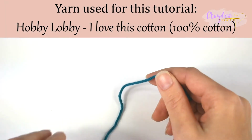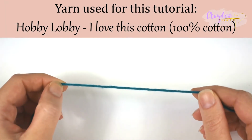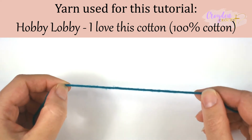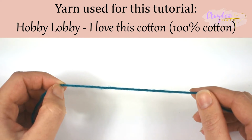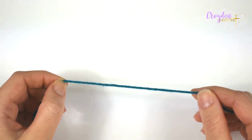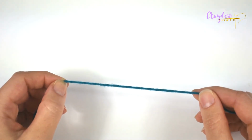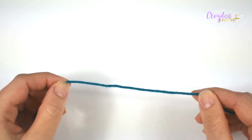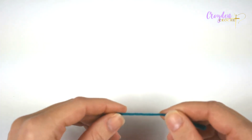Okay, so the yarn that I'm using for this tutorial is actually Hobby Lobby's I Love This Cotton. Like I mentioned, this is a worsted weight yarn and it's 100% cotton, and it's just a great all-purpose cotton yarn for washcloths. I've actually created a tee pattern, a top, on my blog. It's called the Simply Striped Tee, and it's all made out of this yarn. It's very soft to work with as well.